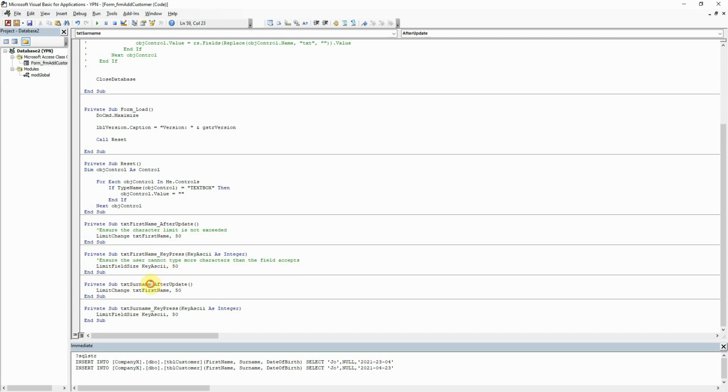Oh, and I also need to update the name of that text box there because it's in the surname field. Don't forget to do that, otherwise it's going to be checking the wrong text box for the character length. There are a couple of other functions I often add in here to remove special characters and numbers and things like that, but we'll look at those later on in the series, I think.